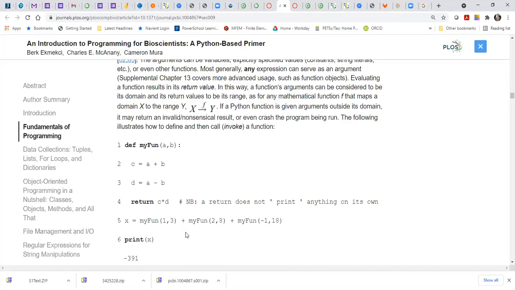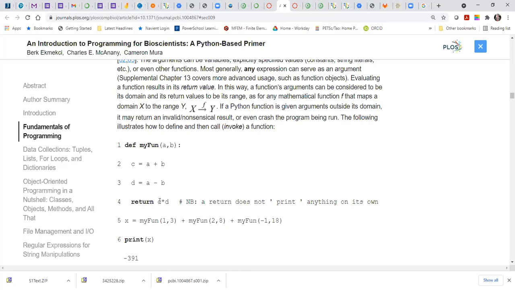So for example, if you put A equal to 1, B equal to 3, what do you have here? It's 1 plus 3, and then 1 minus 3. So 1 plus 3 is 4, 1 minus 3 is negative 2.